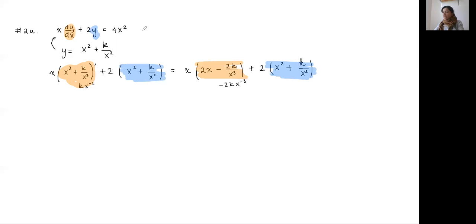Okay. Now I'm just going to try to simplify, which means that I'm going to get 2x squared. So I'm just distributing the x onto both terms. And then minus 2 times k. And instead of having x at the numerator and at the denominator, I know that there's already one of the 3 x's at the denominator that is going to cancel out. Right? So that means over here over x squared.